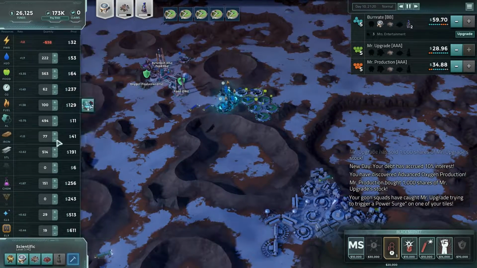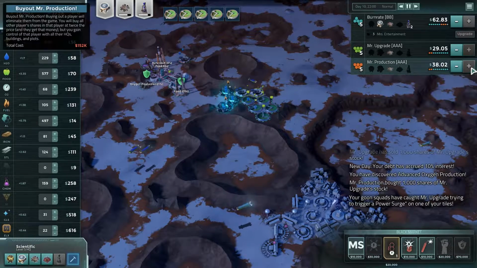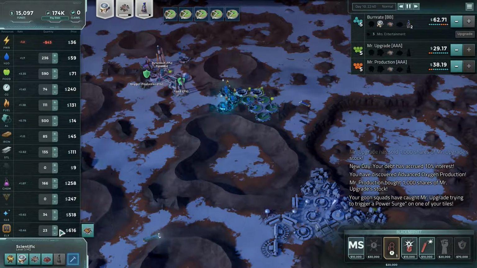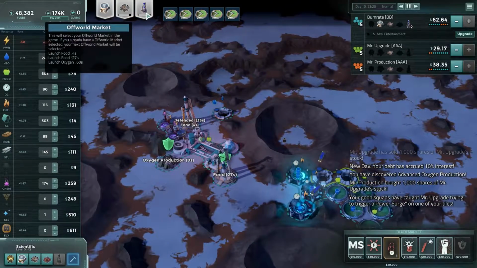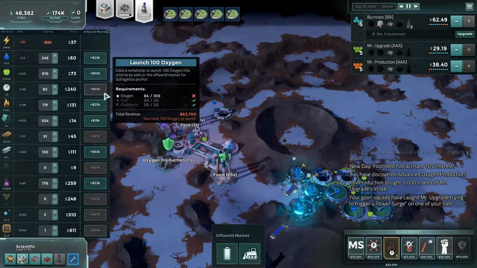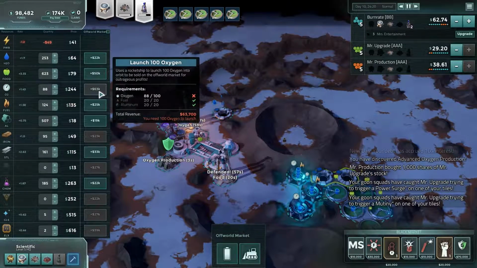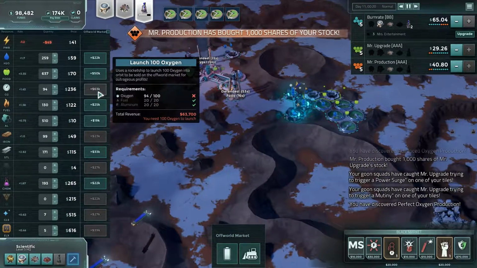Let me just sell a little bit more stuff. What do I need? I need 152. So we just gotta wait for a couple launches to go off. My engineering lab is still... Look at all the money. I'm getting attacked quite hard. Your stock is being bought.